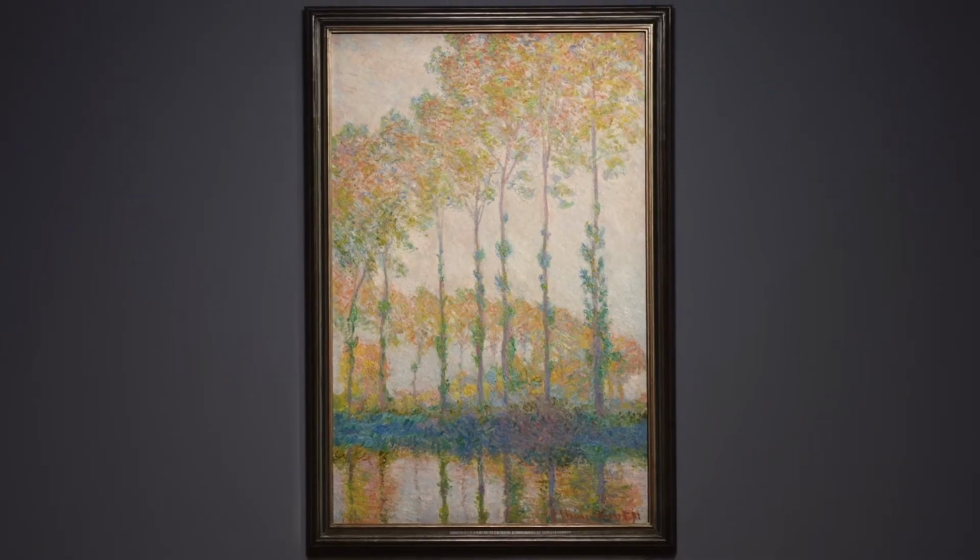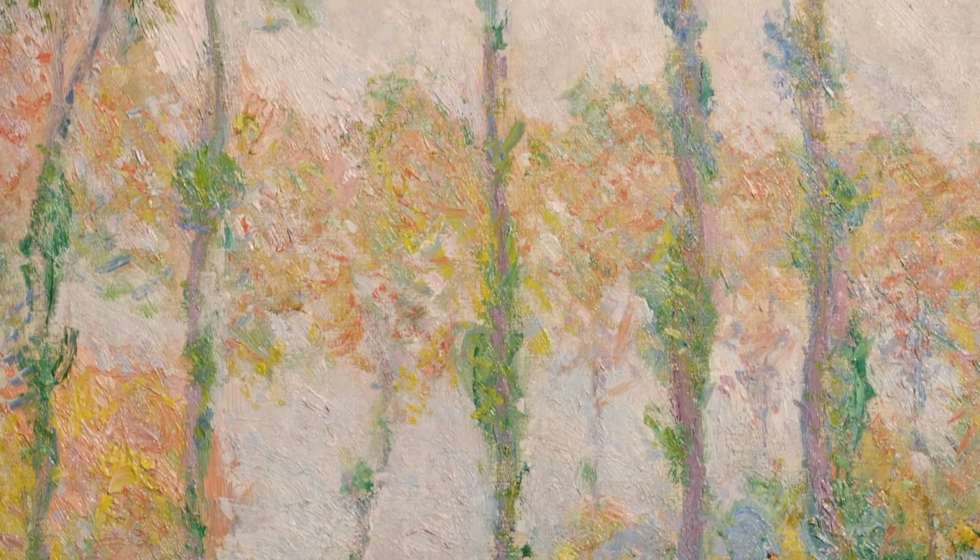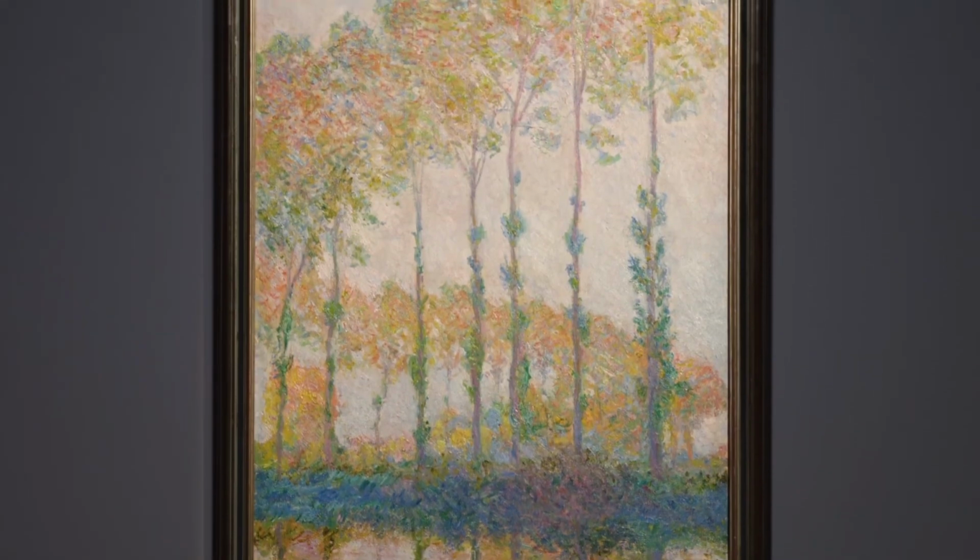And the final in the amazing trio that hung in Mrs. Bass's dining room is a truly exceptional Monet Poplars, which is perhaps the rarest of the 3 in terms of what comes to auction. We've only had one in the last 15 years here at Christie's in 2011, and it's been over 10 years since we've seen one of any quality at all, and this happens to be an alpha quality museum example. The estimate on the Nymphaeas is $35 to $55 million.